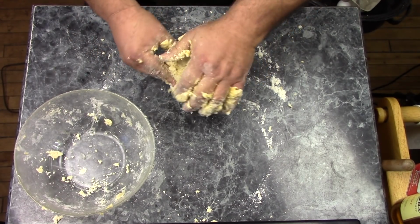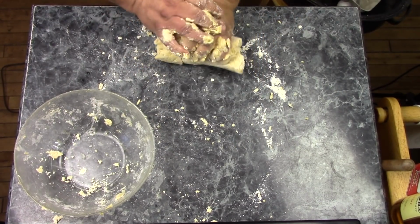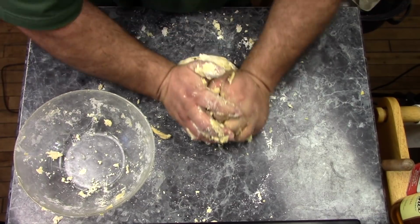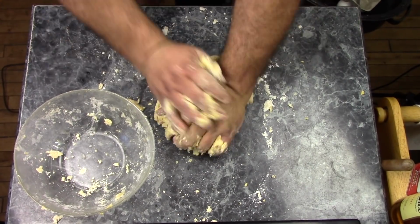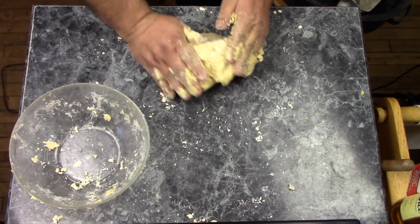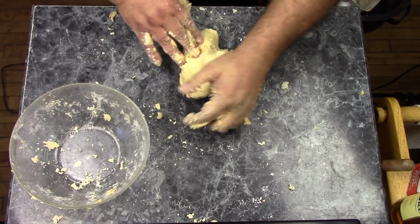This is the hard part because this is a pretty stiff dough, and you'll need to knead it a bit. Really lean into it. If your hands and wrists aren't up to this, well, you'll just have to find somebody to knead your noodles. You'll notice I'm not putting any flour down because this is pretty stiff and it doesn't really stick. If it does stick, you got too much liquid in it. Put a little flour down and work that into the dough.